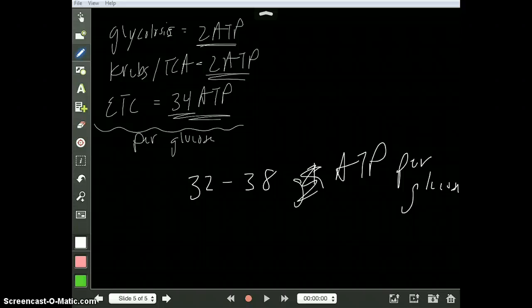So that is just a review process of cellular respiration. Very, very quickly, but you can go from there and select the next video, which is just going to go quickly through the process of photosynthesis.